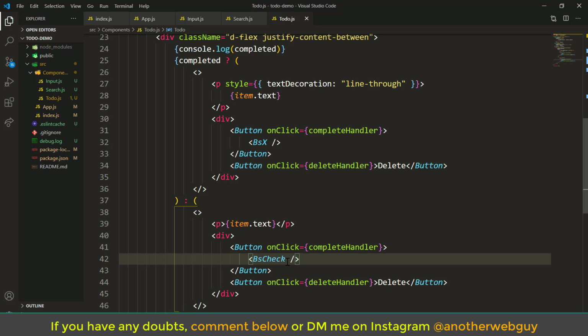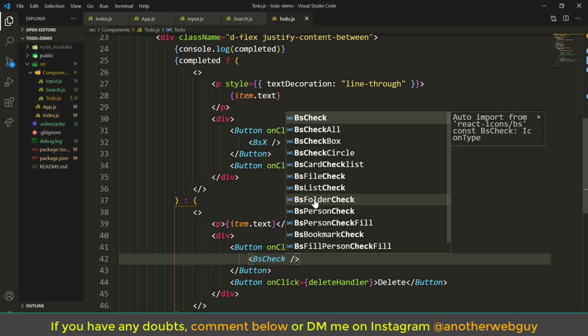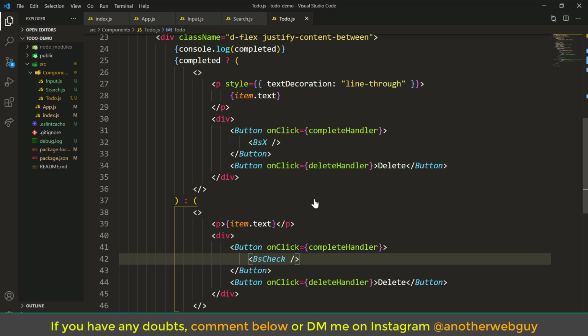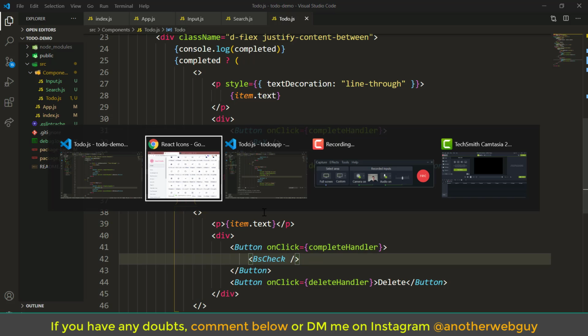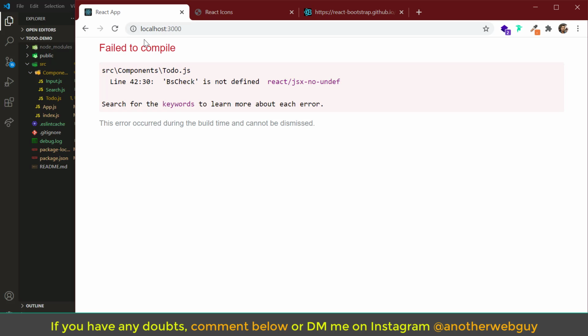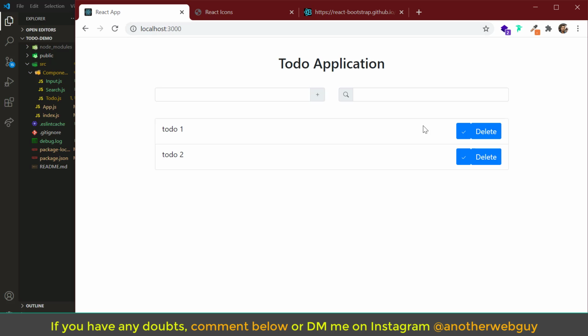So we press Control plus spacebar and press enter, and it will be imported to our application. And now let's go back to our browser, and here you can see that now we have this nice little check button, and if you click on it, it becomes a cross button like this.